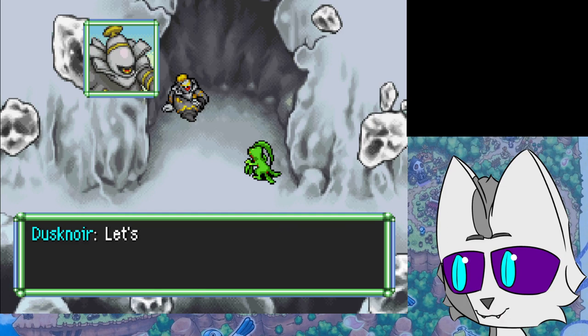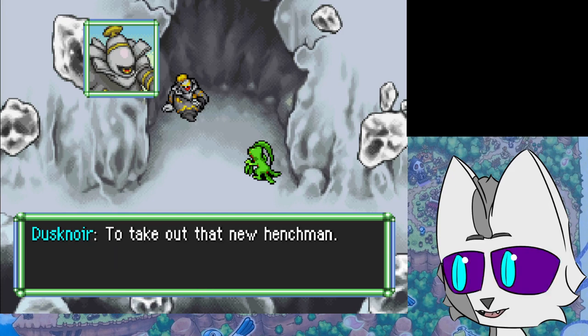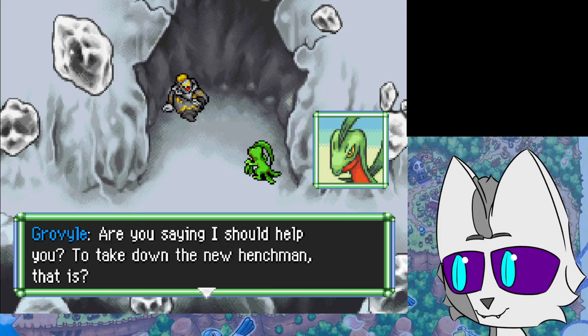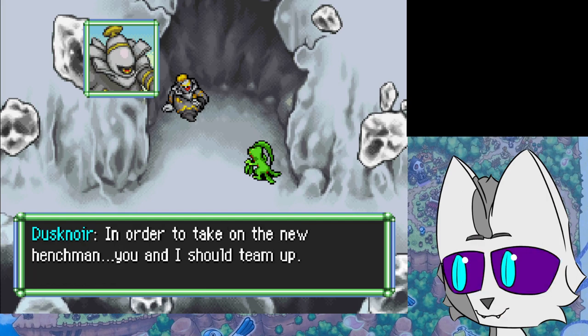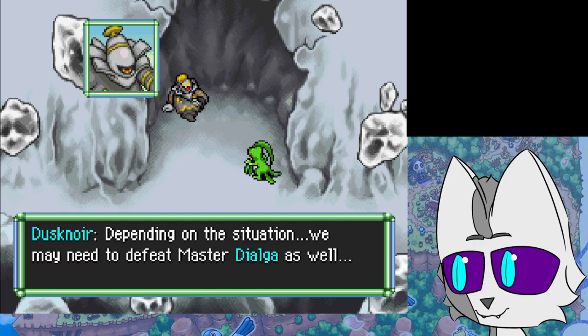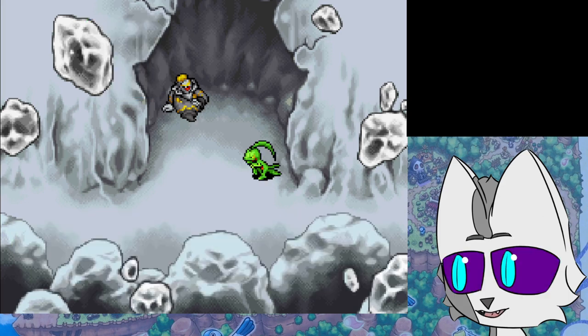It's a misunderstanding, Grovile. Let's get this straight. I really despise you. I really didn't want to help you in any way. Still, I protected you. Because I believe I need your strength right now to take out that new henchman. Are you saying I should help you to take down the new henchman, that is? The new henchman is the final agent. Even if I hadn't asked you, you were going to challenge him anyway, weren't you? In order to take on the new henchman, you and I should team up. Depending on the situation, we may need to defeat Master Dialga as well. That situation would be ideal for you, I believe. Why would you want to take down Master Dialga?